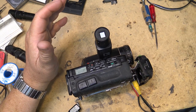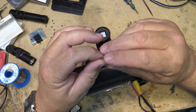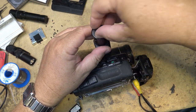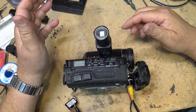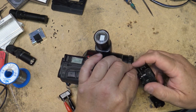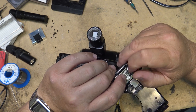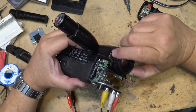Well, as you can see in here, it actually performed better than I thought it was going to perform because I didn't change any of the caps on this audio board, and I'm sure that some of the ones on the soundboard over here probably need to be done as well. Or it even could be on the mic preamp board here. There's another one here, which I didn't do. But I didn't do any of these ones down here.